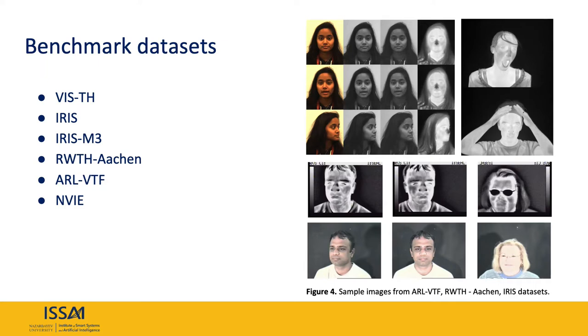It is also important to mention the presence of visual pairs in the VISTH-NVIE datasets. Even though they do not have bounding boxes, the presence of aligned visual pairs makes it possible to automatically annotate the thermal images by applying the state-of-the-art face detection model to their visual pairs. However, this process might require manual corrections. RWTH-ICAN is a dataset that was captured in a controlled environment and also doesn't have bounding boxes. However, it has 68 facial landmarks. Another way to automatically obtain bounding boxes is to use these landmarks to get the facial region.